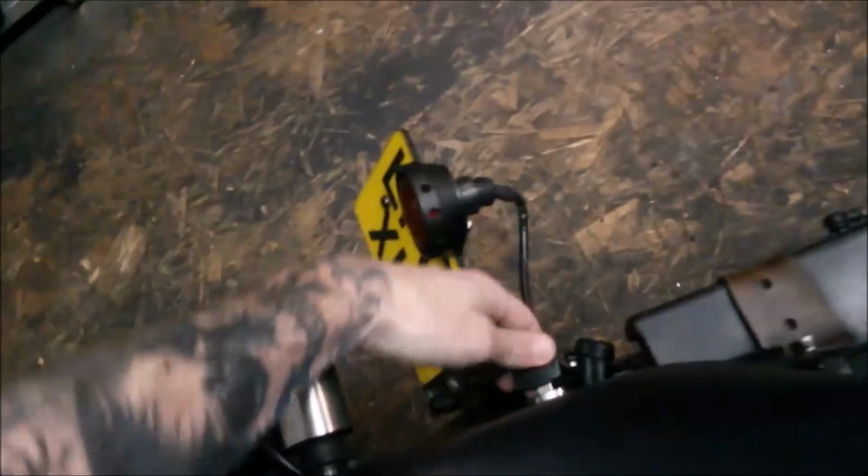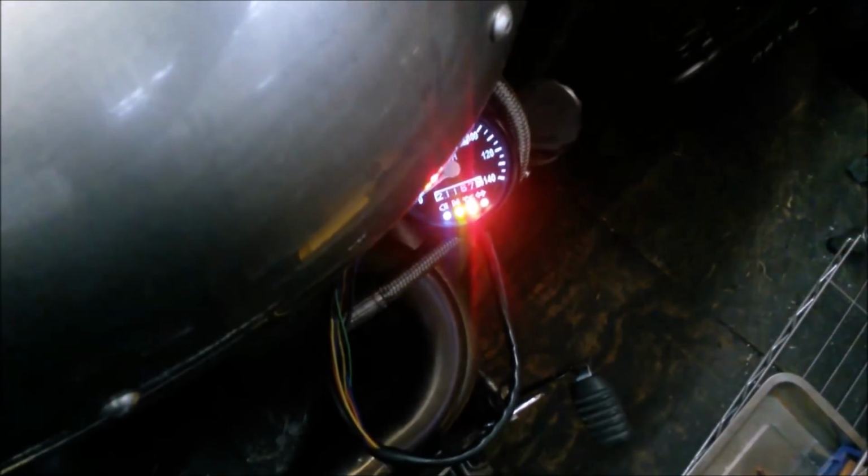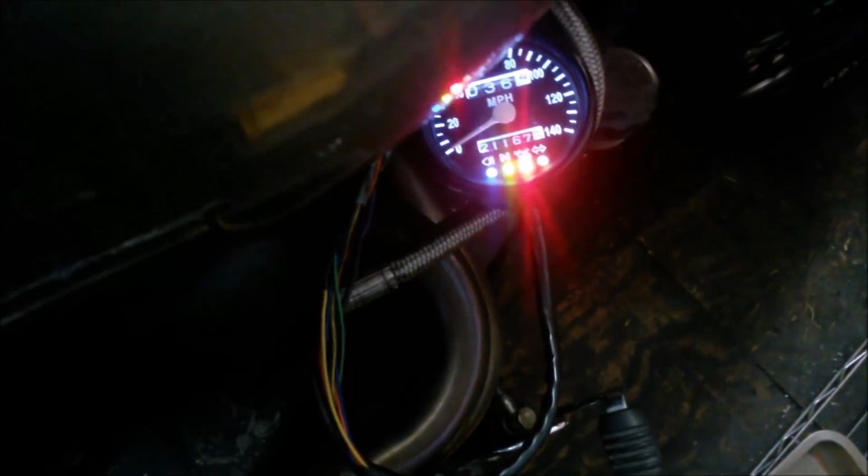Right, here we go then, moment of truth. So I've just plugged it in down there for now. With lights on. Okay, so, yep. Right. What's that mean, like? Yeah, I'm happy with the blue. It's not super bright, but that'll do.